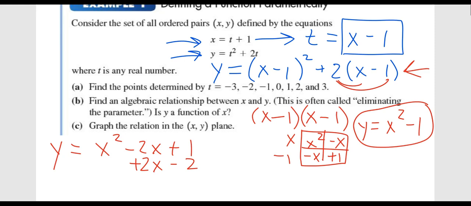Okay, so what is y equals x squared minus 1? Come on, think. What is it? What's it look like? What kind of parabola? Does it open up, down, left, or right? It opens up. It's also been shifted down 1 unit, which really doesn't make a whole lot of difference. Is it a function? Does it pass the vertical line test? Sure does. So that's a big ol' yes.